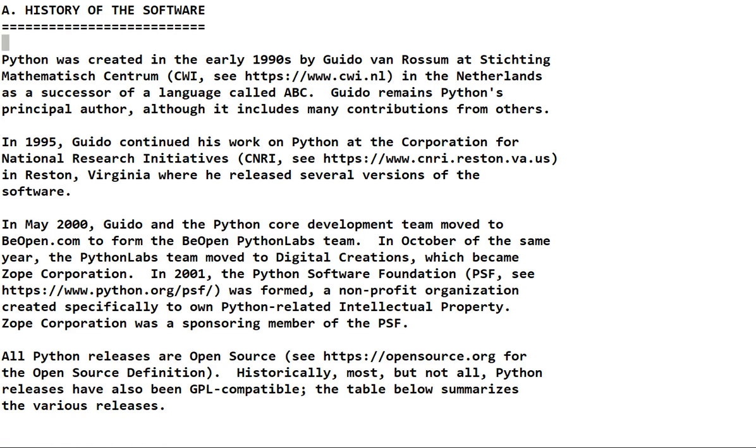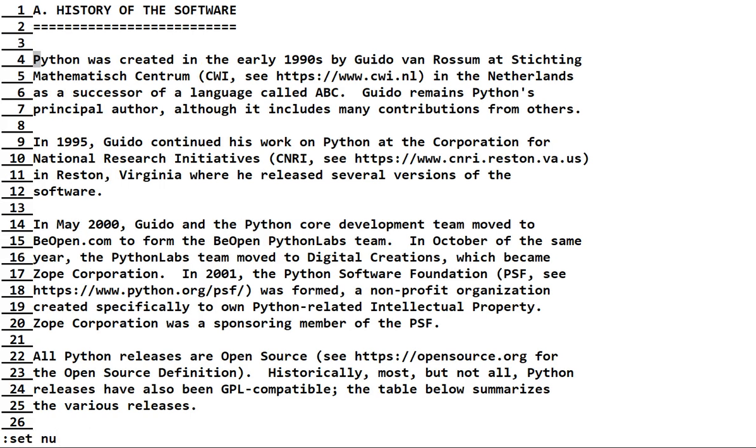Well, let's figure out how to do it just for the first paragraph. To do that, you really need some line numbers. And when we do that, it's easy to type in the range. 4 through 7, substitute, Python, Fred, everywhere on those lines.